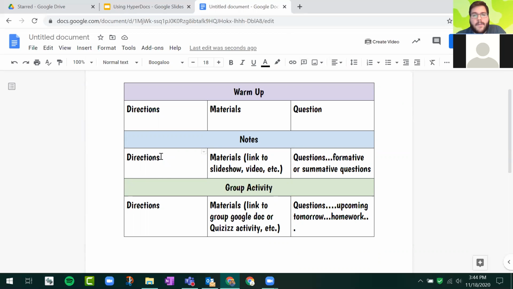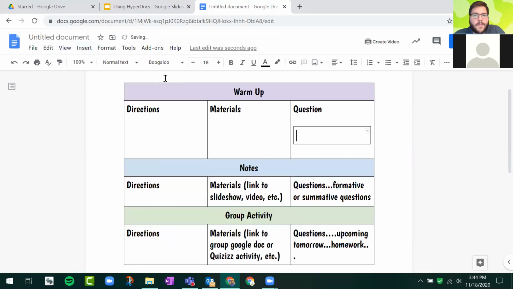Now, if you want to have your students answer directly on the Hyperdoc, it's good to give them a nice clear spot for where they're supposed to put an answer. So in this case here, I gave them this one square where I'm going to ask them a question. So what I can also do is give them another clear spot for where they're supposed to put their answer. I can actually just put in a little 1-by-1 table within a cell. And I can just leave that box there, maybe even change the color so kids know that they're supposed to put their answer. Maybe make it yellow.